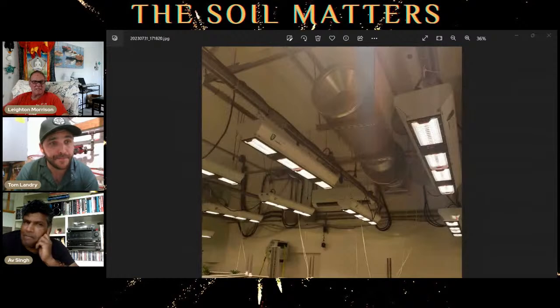And then it stays at 150. I just always wondered, why does it just stay there? Why doesn't it just go to 0? So how do the plants react during that crash? Do they stop growing? You can't tell visually. It's not like they start wilting or anything like that.